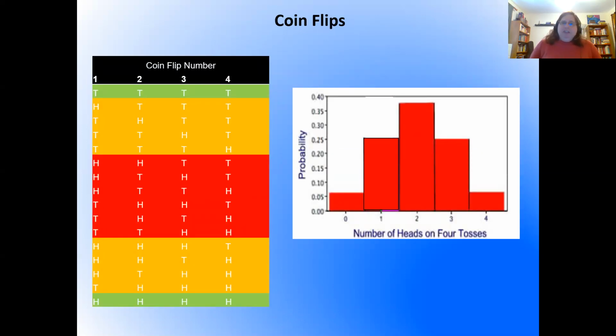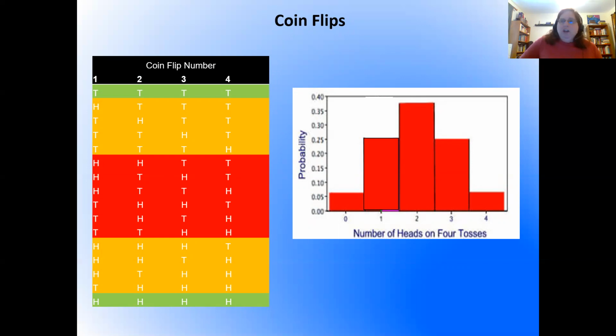Now we've played the game on 4 different days. Let's see what's going on here. Let's start with the most likely thing to happen. If you play on 4 days, you would expect 2 heads, 2 tails, right? That's the most likely thing to occur. So how often does that happen? Well, based on the graph on the right, it happens between 35 and 40% of the time. That's how it'll work out.